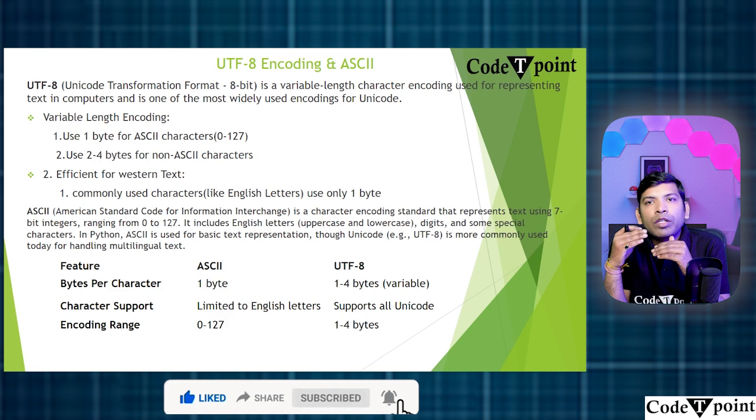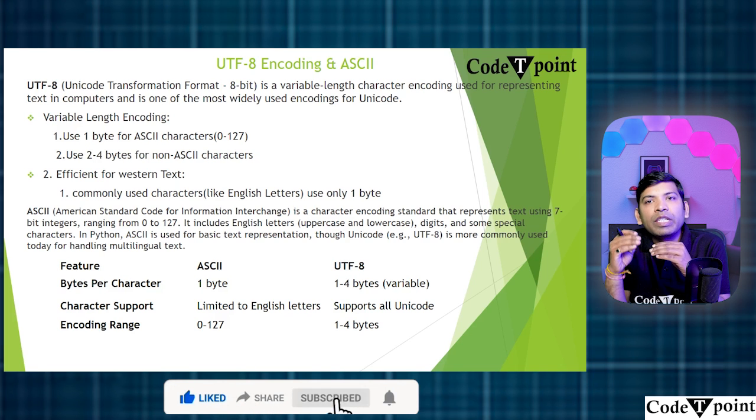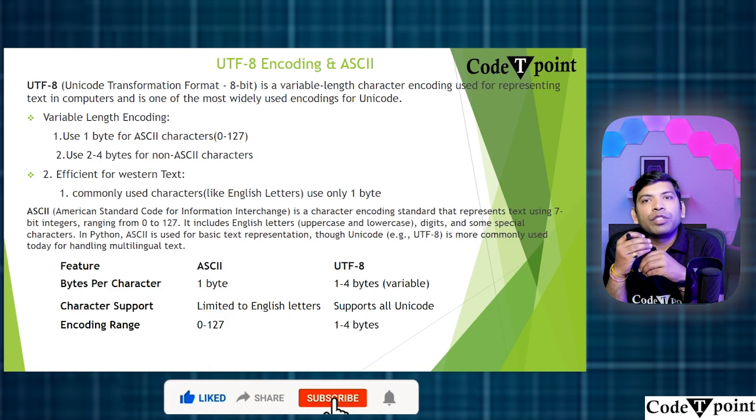Apart from that, we have ASCII. ASCII stands for American Standard Code for Information Interchange, and this is one of the encoding patterns that is applied for English text character representations. So in all programming languages, be it Java, be it C++, we do the programming in the English language.